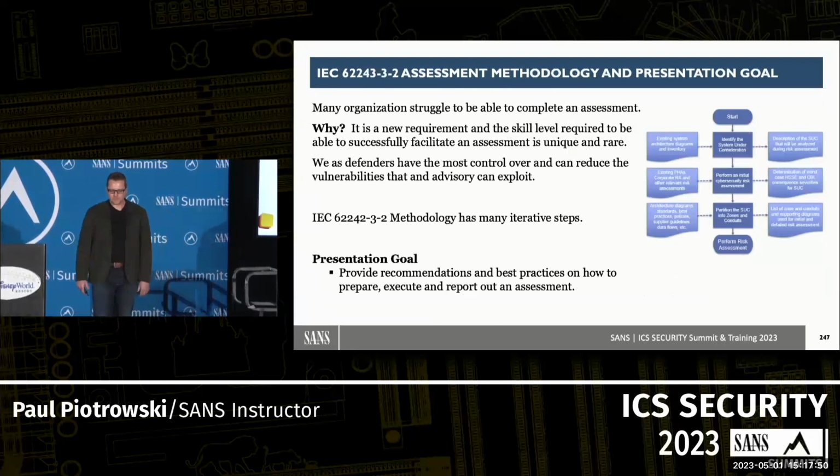I'm not going to go through the intricate processes of the 62443 standard. I want to get into the meat and potatoes of the learnings from the work I've done over the last 2.5 years, because I think that's a lot more value add. You can download the standard, but it's not free like the NIST framework. It was around $200 to $250 last time I downloaded one copy, or you can buy an enterprise license from the IEC and get the documentation.